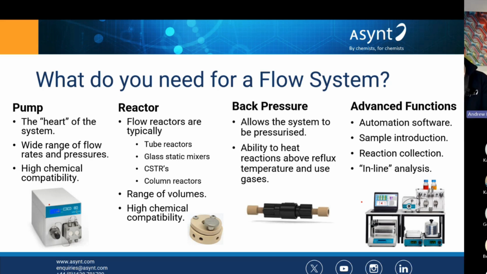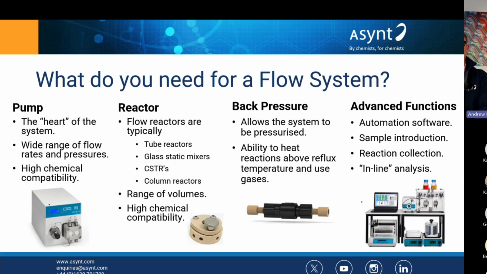And they come in lots of different flavors, for want of a better word. They can either be a tube, as we've spoken about, a glass reactor or glass static mixer with a serpentine channel etched in. Now, they're really easy to change the geometries of. We can have column reactors, or we can use things like CSTR. So CSTR, and there's an image of a small one at the bottom there, is a continuously stirred tank reactor. And it's a kind of a batch flow hybrid. They'll allow you to access chemistries that produce solids to a certain extent. We'll cover those in more detail later.